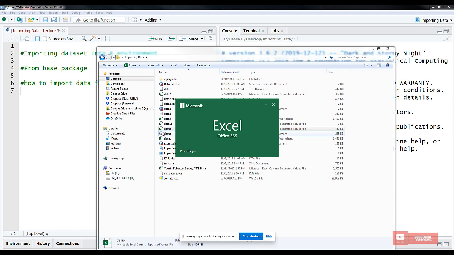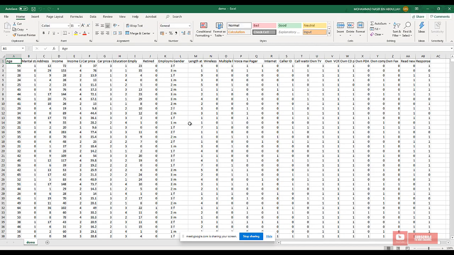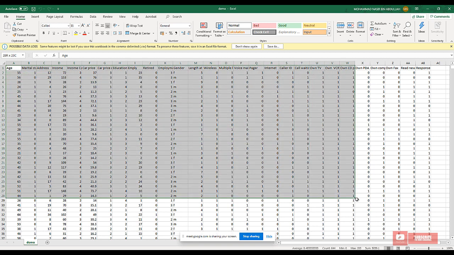Wait for a while. So this is the data set, right? If you look at this data set, since it opened using the Excel platform, you cannot see the separated delimiter.